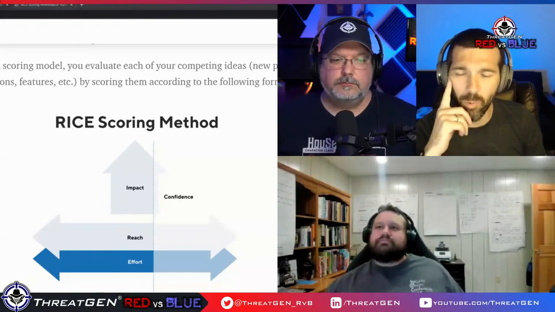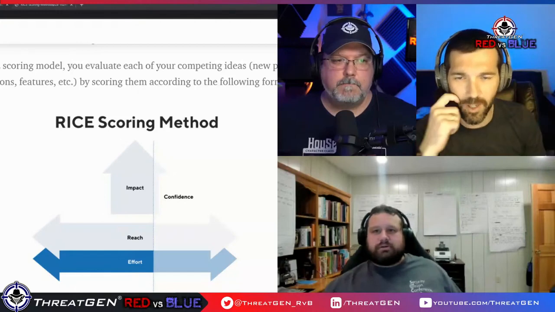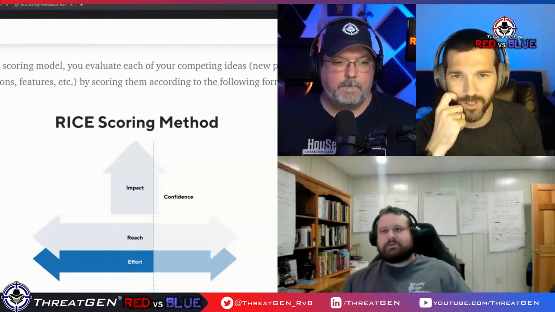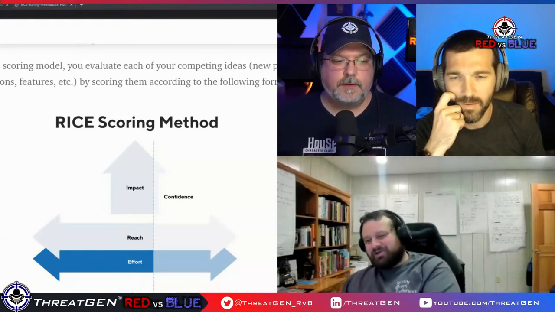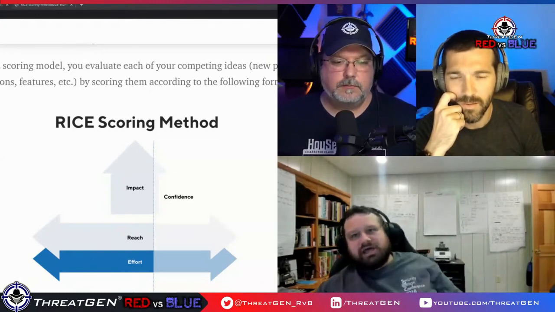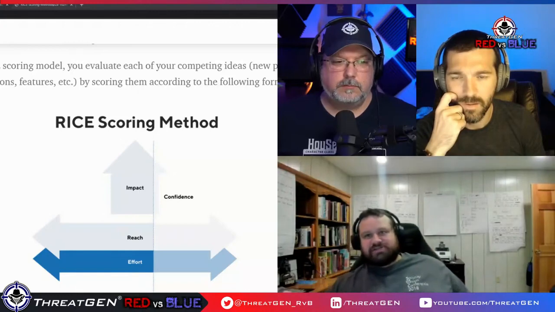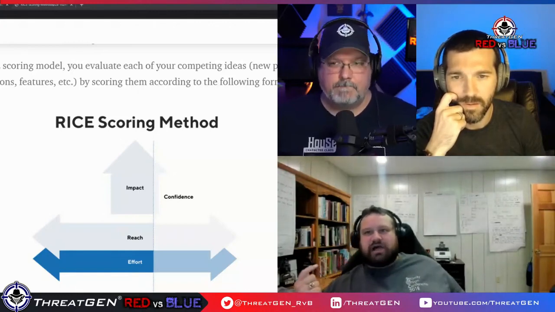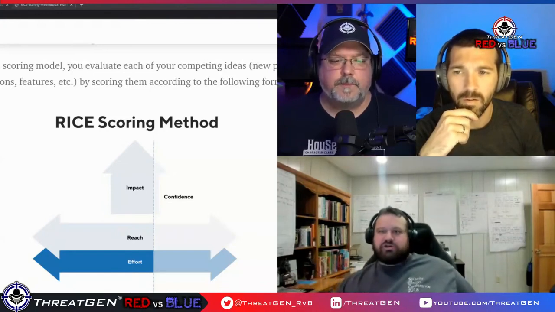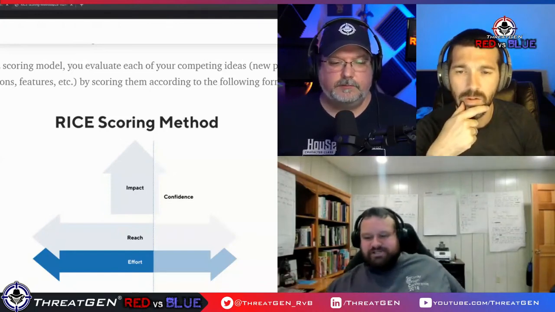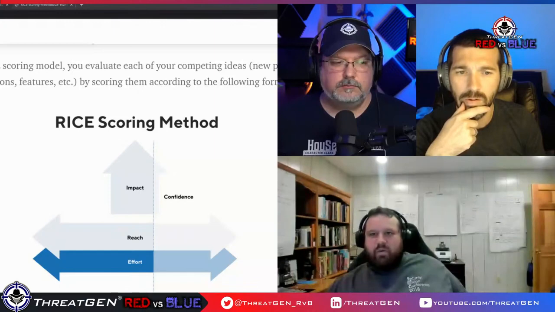So what is the scoring methodology that we're going to use for deciding between a gateway firewall and security awareness training? Yeah, it's actually pretty simple to do the calculation. It's just B, which is your business impact, times reach times confidence, all divided by effort. The way I usually do it is, business impact we will do on a scale of 1 to 4, or 1 to 5.